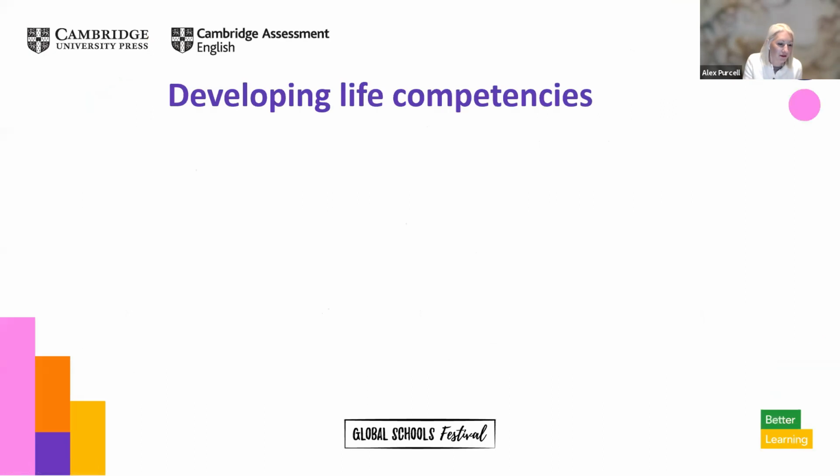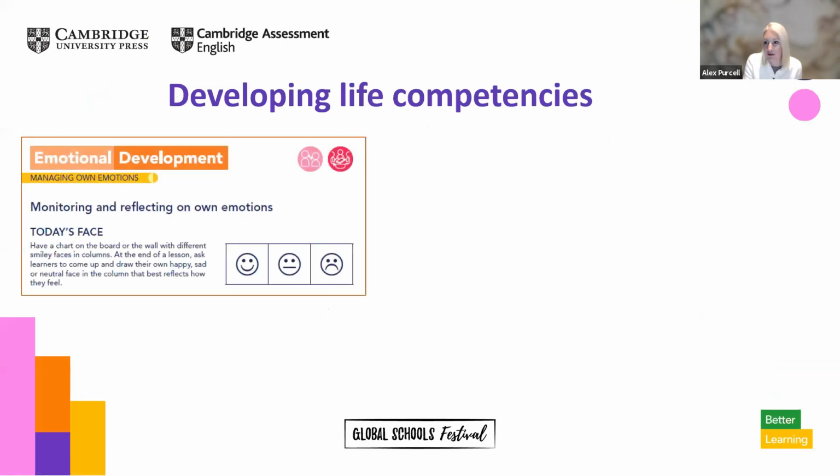So just before we finish off, a couple of other ideas, going beyond language skills, what we also want to do is to develop life competencies. One idea here is to encourage students to reflect on their emotions. And that can be something as simple as drawing a smiley face or a sad face after an activity to let the students express themselves and to let you know how they feel about a particular activity.